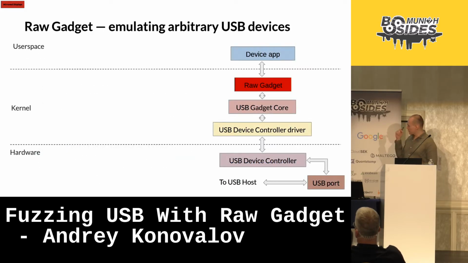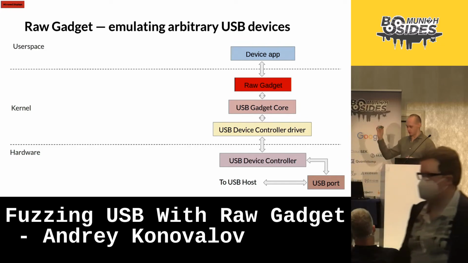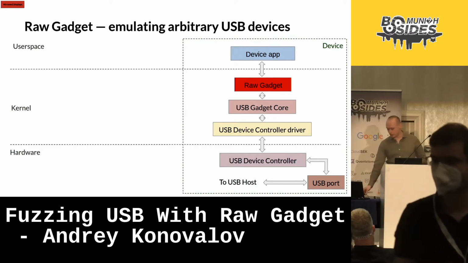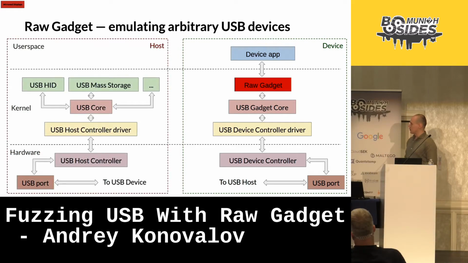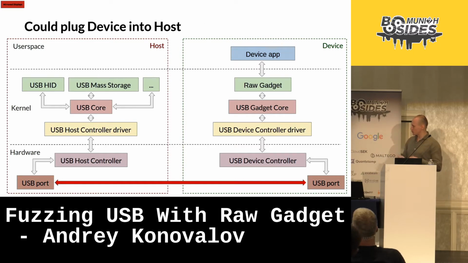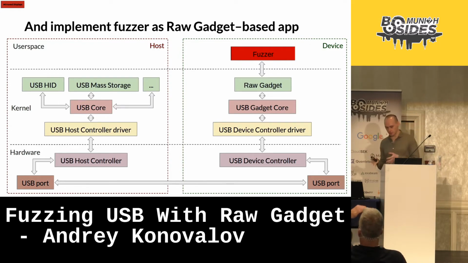All right. At this point, we figured out we have our own new gadget driver that allows us to emulate arbitrary USB devices. We still have that problem that we need hardware to do that. So what we could do here is that this part of the stack, the gadget part of the stack, is going to be running on our Linux-based board. We can take a separate physical USB host. We could plug this board into the host and then run the fuzzer as a user space application. And this is a way to use the Linux USB Gadget subsystem for fuzzing, for physical fuzzing of USB hosts.